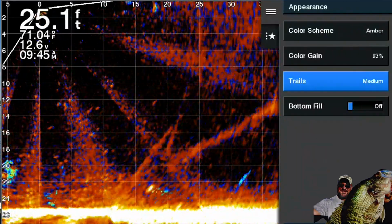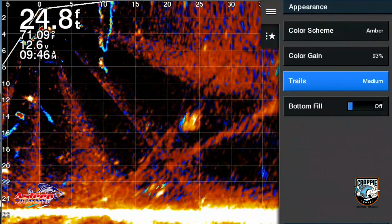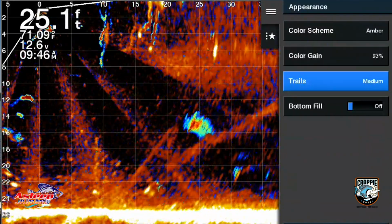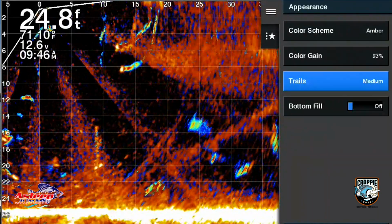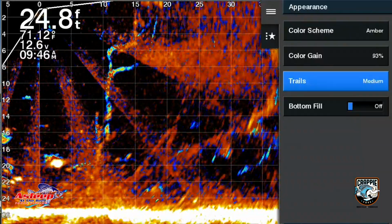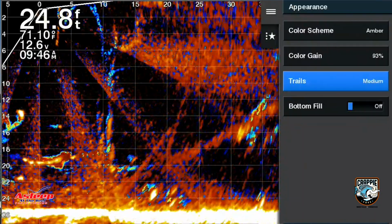You know what? Hold on. Let's put a jig in the water. So that's exactly what it does. It shows you your trails. So if I throw out farther, I get my trails of where I went. That's probably something good for somebody who's just getting used to Livescope. There's a big fish right there. Not a big fish, but there's a fish. And it just took off. There are a couple right there though. Let's use these trails for a second. And now they disappeared as soon as I went down there.